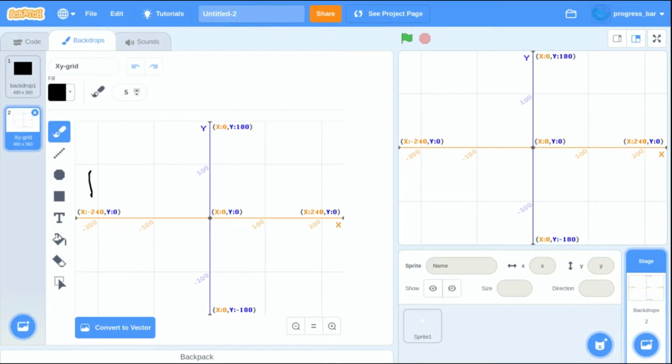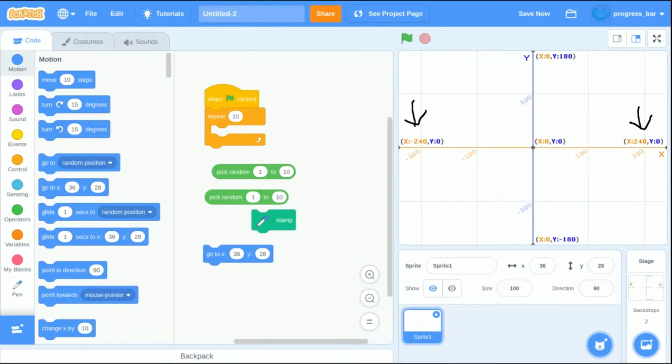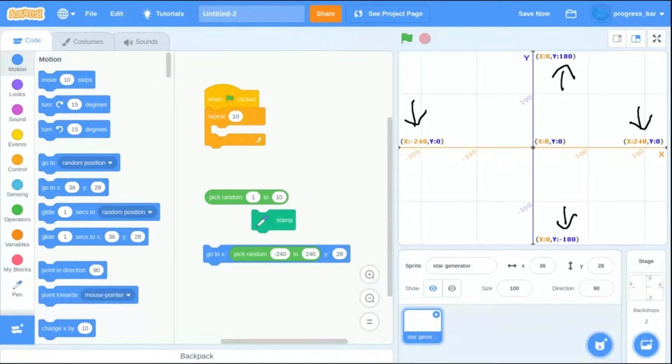On the horizontal axis is the X variable. The left hand side is X of negative 240 and the right hand side is the X of positive 240. So for the X dimension, we have to keep the random numbers in between negative 240 and positive 240. Dragging this randomization script into the X position and updating the range of randomization variables. I do the same thing with Y, but if you notice on the screen, the maximum and minimum values for Y are positive and negative 180.